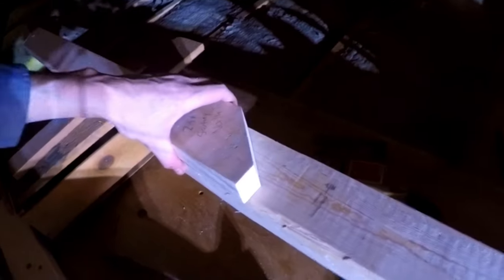So another thing I kind of want to touch base on is what I did to get the nice angles there. Ended up just cutting little templates here, and then you can just place them on the board, mark them with a pencil, get your angle set up with the saw. So I got two of them. Made sure I labeled them in case I need some more. So what I'm going to do is, because I have to cut the two pieces that were up there, I'm just going to mark it off, get the angle set on the saw, and cut those.